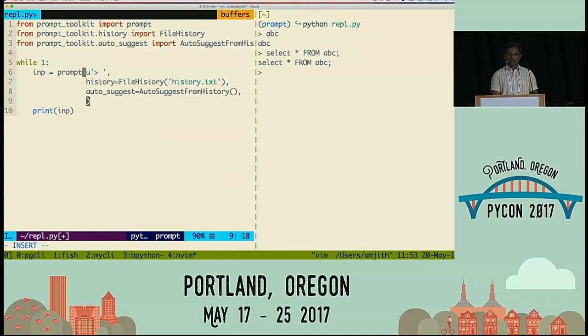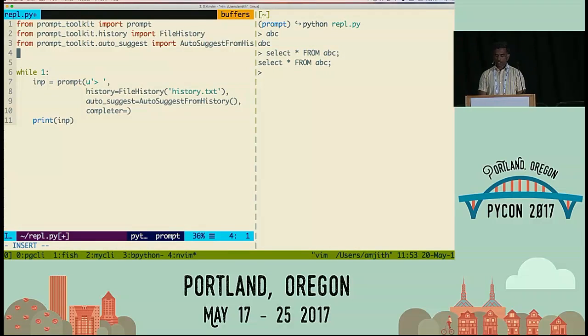The next thing we talked about was we don't want to be using tab keys for completion. We want it to be automatically completing the things as we start typing things. Once again, Prompt Toolkit to the rescue. I can provide it with a completer. And since I'm typing select statements, let's say that we are writing a SQLite CLI. So we want to be able to provide automatically complete SQL keywords in this case.